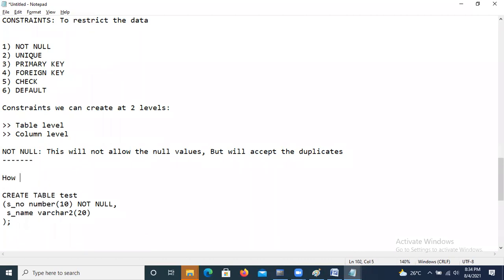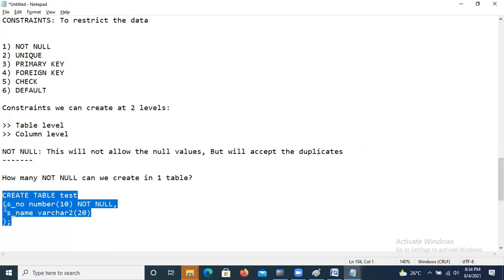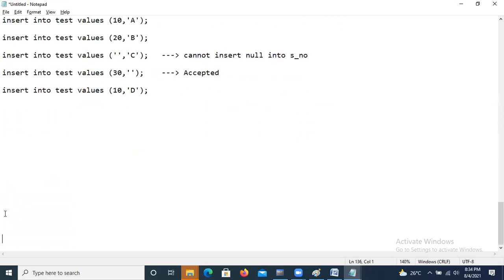Another interview question: how many not null constraints can we create in one table? Previously we created a not null on only one column. Now we will give it to two columns and see whether we can create more than one or not.